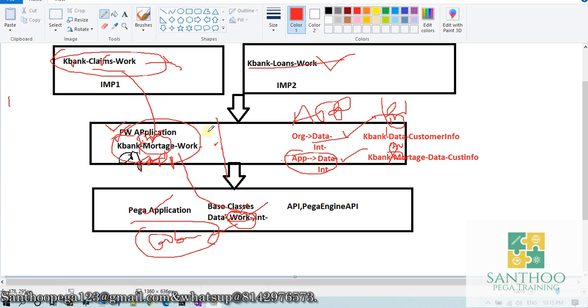When we develop an application in real time, there are hundreds of classes. So we need to make the code we implement more reusable, and also follow Pega best practices like guardrails. How we can implement and follow those, we'll see later. But here we need to understand this. I hope you have a good idea of class layers and class types and all. Further we'll see. Thank you.